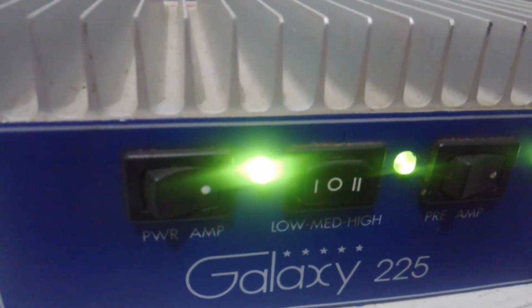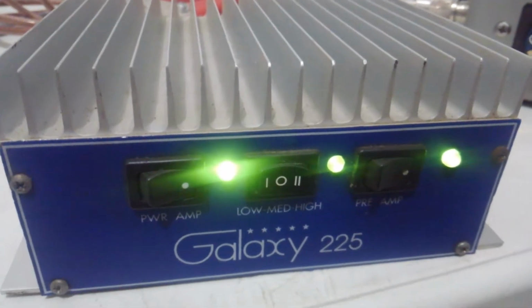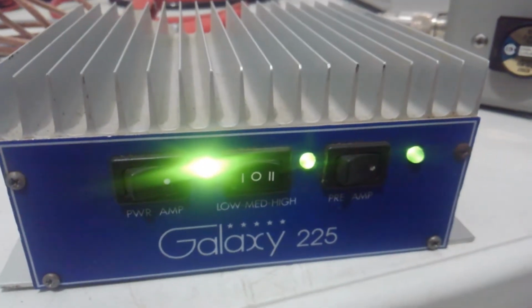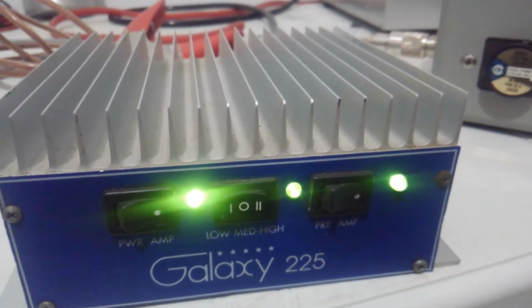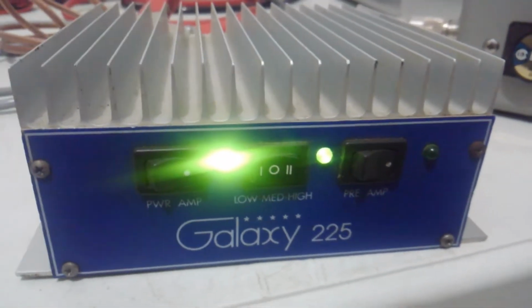This thing draws about 10 to 12 amps of power. You can see that delay. When the light goes off, the delay is basically over. See how the light kind of fades? And when it's off, your relay is unkeyed.